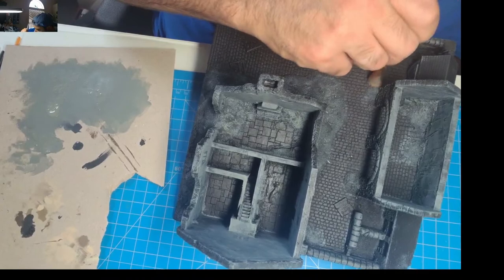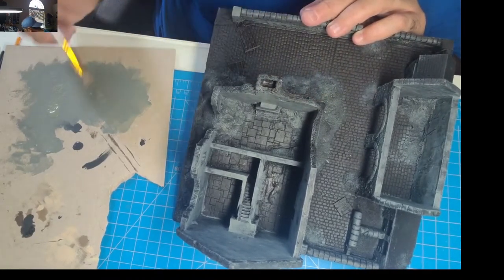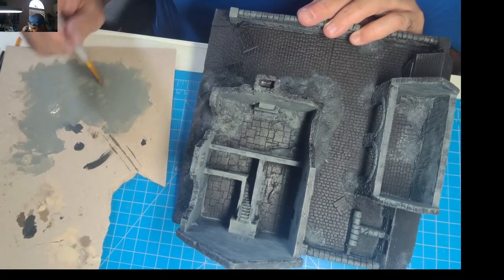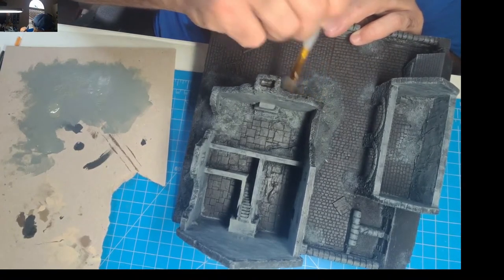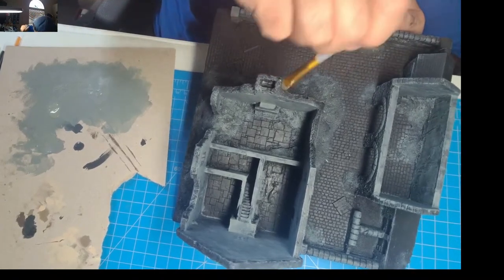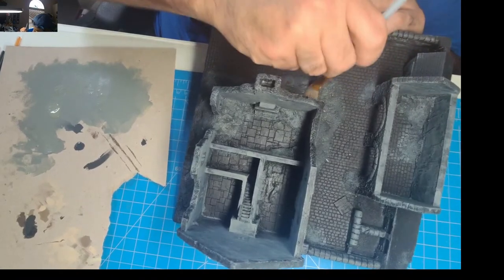Because I can't paint this the way I normally would do a figure. Normally with a figure I paint exactly what I know. I have no doubt what color I want it, especially if it covers a large area on the figure, like a tunic or the pants. Like, I know he's going to have blue pants, I paint the blue pants. Yeah, you can't do that here, just because of the hard-to-reachness of this.